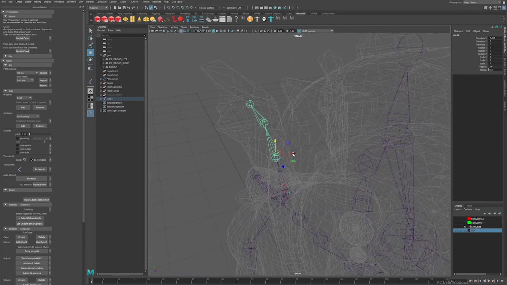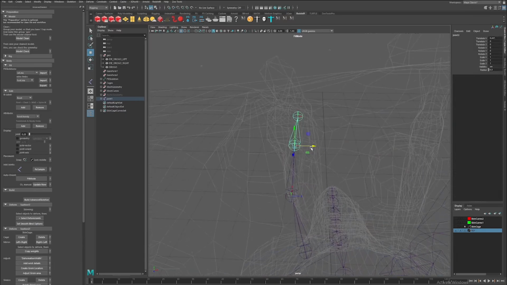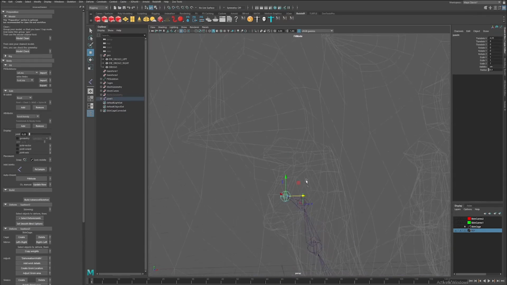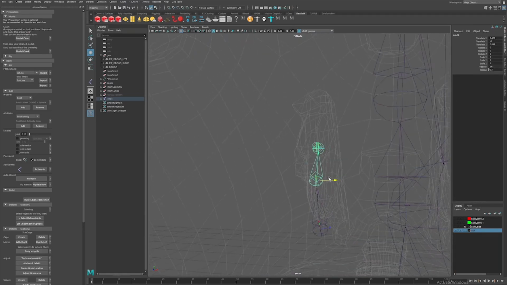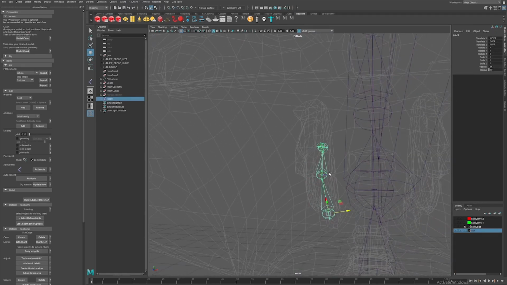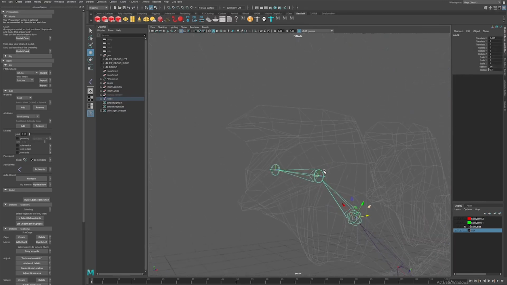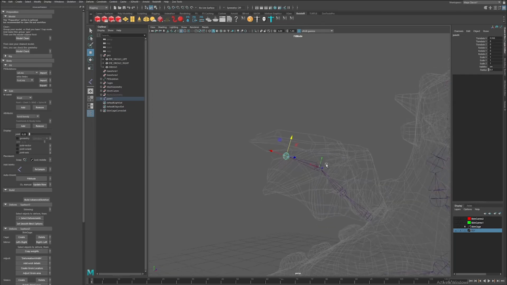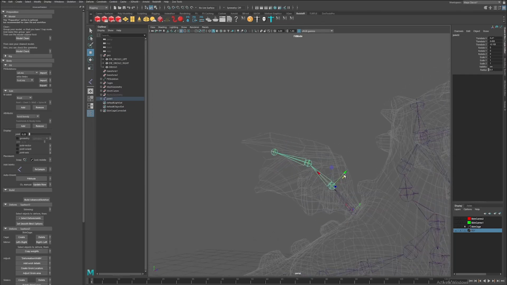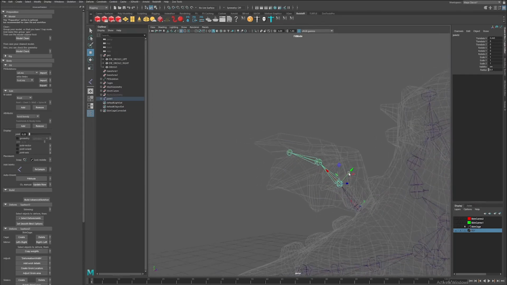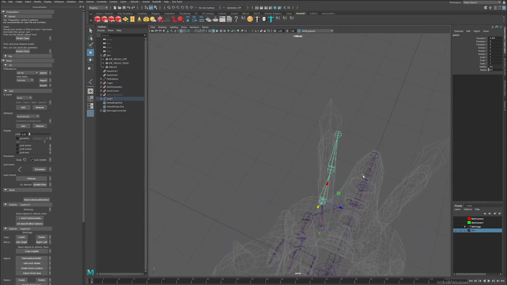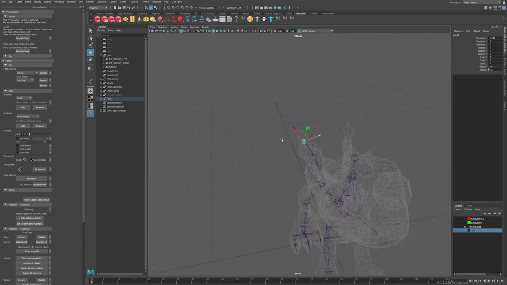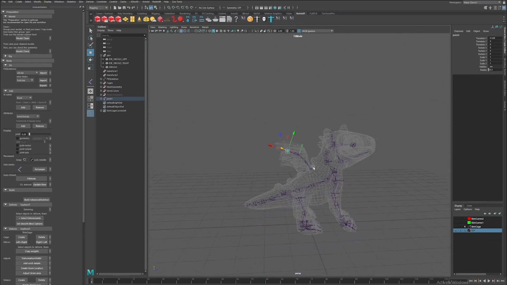So I'm going to move them into their respective correct positions so that they're exactly in the middle of the wing, because that's what I'm interested in. Okay, there we go.